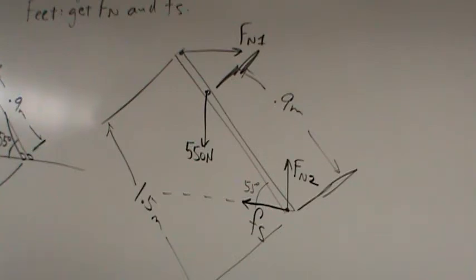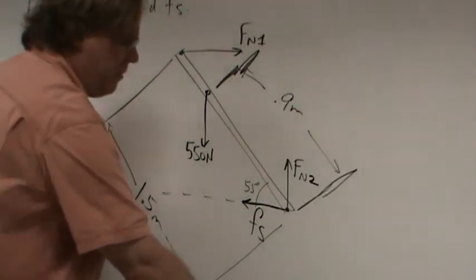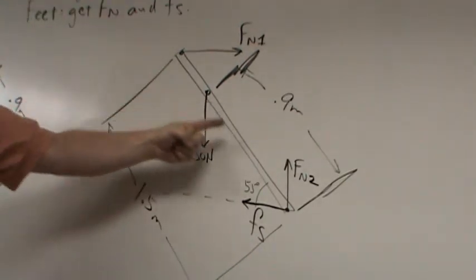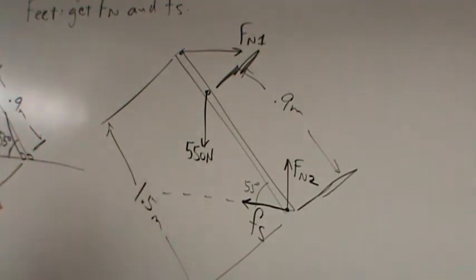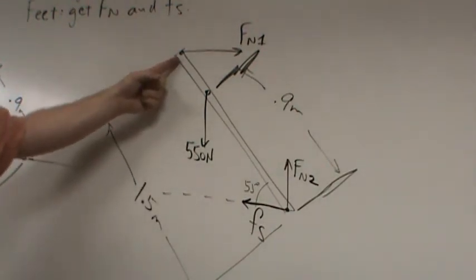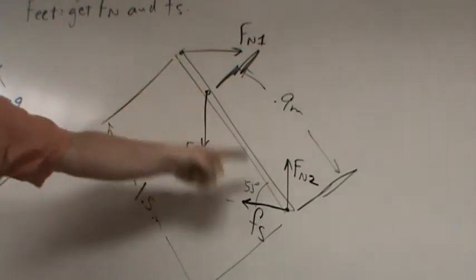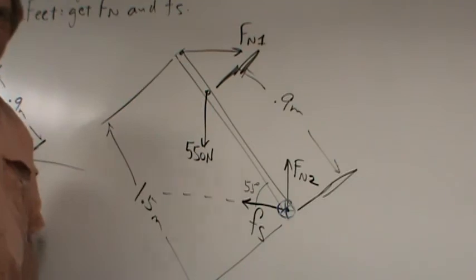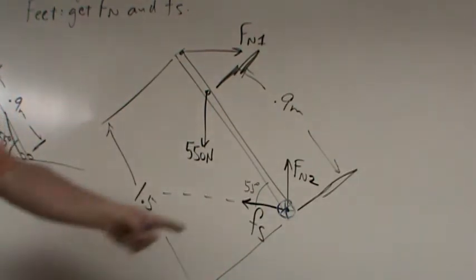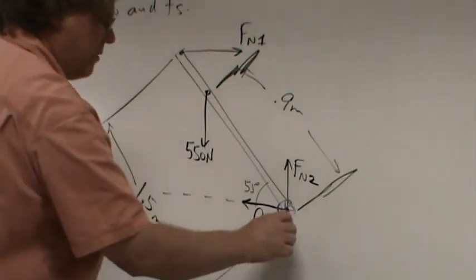Okay, and here's the last question I'm probably going to ask you guys. Tell me, which of these 3 points should I take my torques about? This point, or that point? That one. How many people say this point? How many people say this point? How many people say that point? Okay. Yeah, why? Why is this a good choice? Because you have 2 unknowns. Yeah, because it has 2 unknowns. Let's get rid of both of those unknowns.